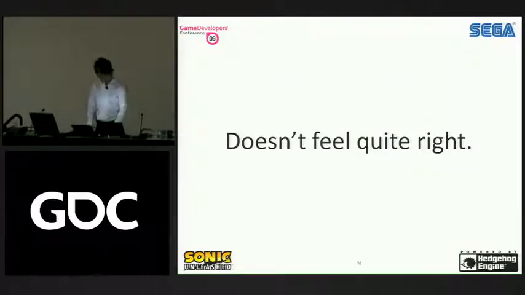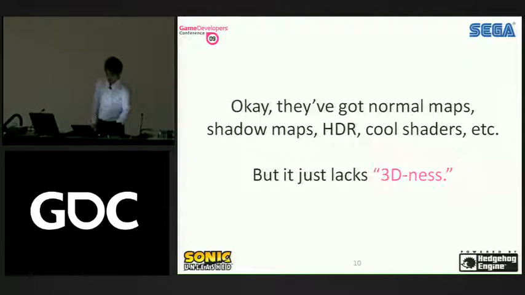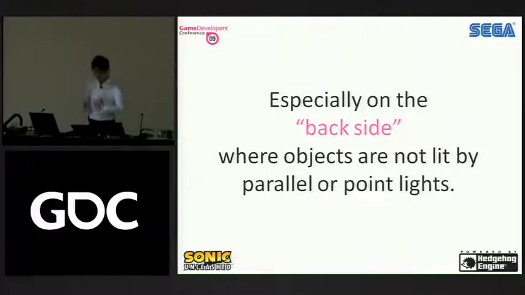We took a look at a lot of graphics in order to make use of this high-end performance, but something was not right. For example, they use normal maps, HDR, shadow maps, cool shaders. They use these nice gadgets, but something is wrong. It doesn't look like 3D at all. That's what I thought. During the PS2, they were using PS2 graphics with normal maps. It looks a little bit richer, but it's not good enough.